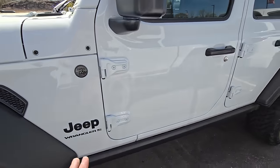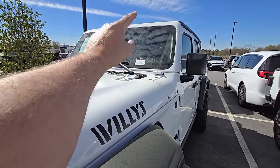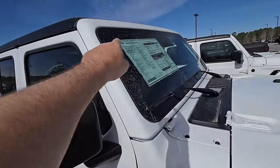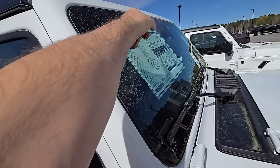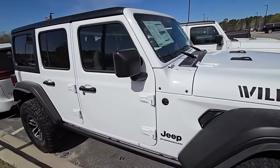The only thing I can't stand about them — the only thing that bums me out now — is that they put the antenna in the windshield, which I don't know what that's going to cost to replace, recalibrate and all that. But that sucks that this is now your antenna for your radio. I miss when it was outside — it didn't have any problems. Now it could be something to be concerned with when you've got to replace the windshield.